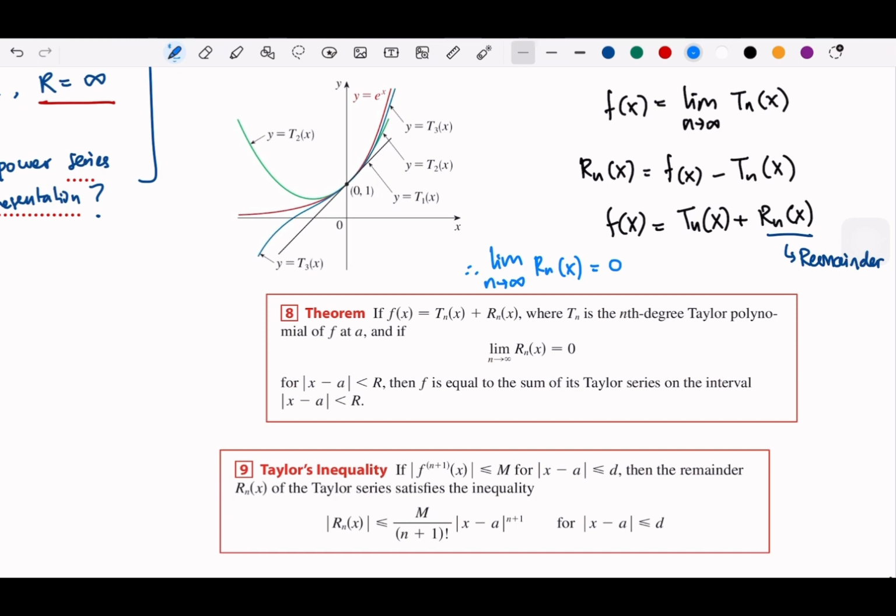Suppose that this is going to have some value of M for this interval. For this interval, we say the distance, and then we could define the R. It should be less than or equal. Basically, this is the terminology from the Taylor series. Which means that the R is always less than or equal to M over (n+1) factorial. The (n+1) factorial is the term from our original Taylor, and this is also from our original Taylor, for |x - a| less than or equal to d.